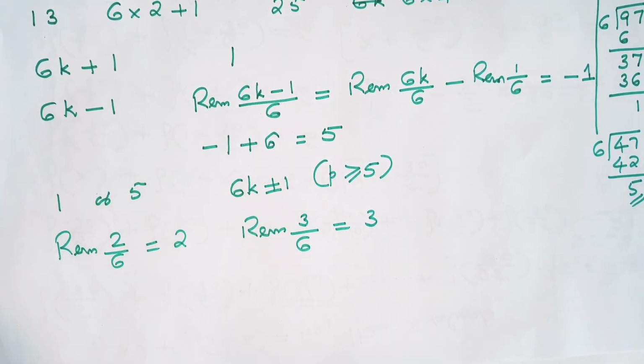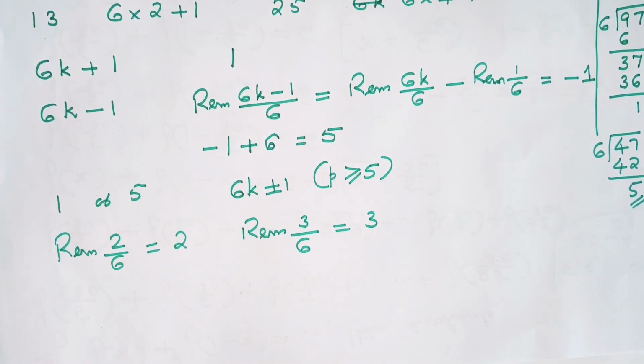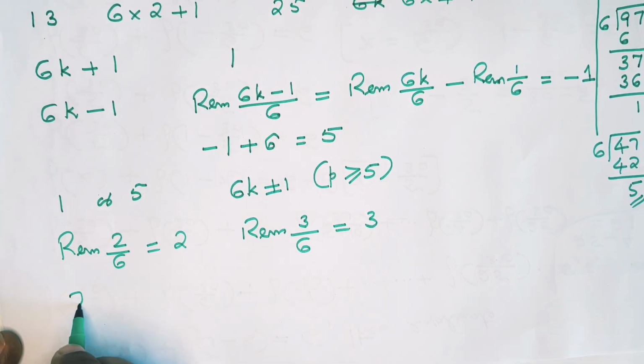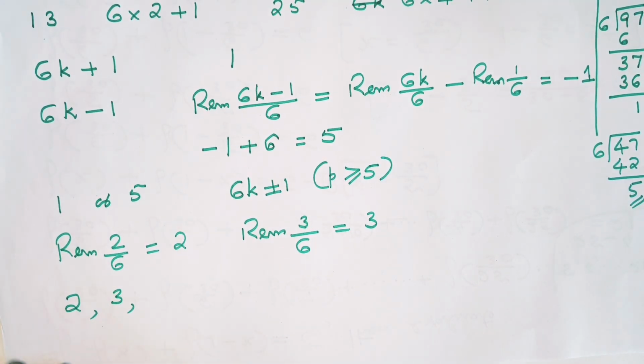So what do you finally observe? When you take all the primes starting from 2, the remainders are, in the first case, 2. In the second case, the remainder is 3. And for primes greater than or equal to 5, remainders are 5 or 1. No other remainder you will see. These two numbers keep alternating as you go on to higher and higher prime numbers. Put differently, there are only 4 distinct remainders when you divide any prime number by 6.